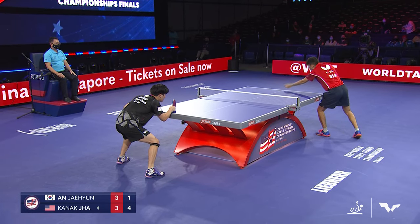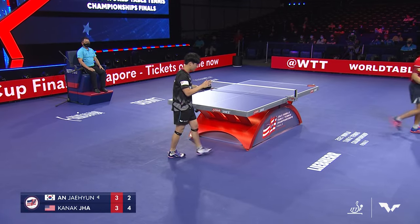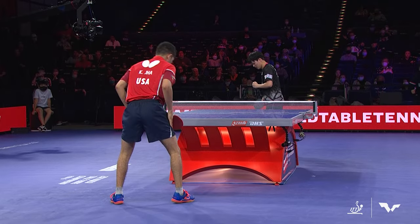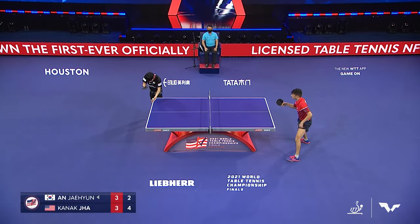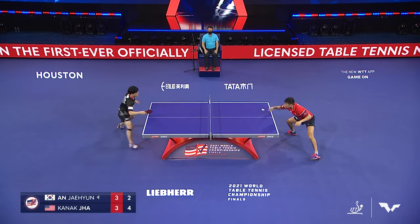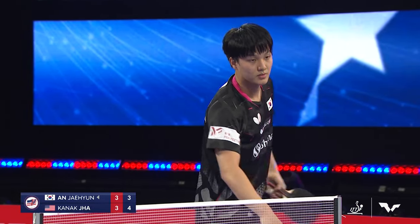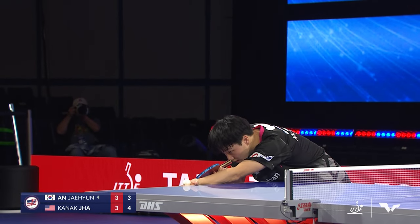That time he served short to the middle — a very careful and safe serve, and it did not pay off. Ahn handled that serve without a problem, putting pressure on Jha early. Watch this: nice slow opening, and then that quick backhand to his middle. That's what won the point. And I love that opening by Ahn — very careful, played the ball safe and spinny on the table, gave Jha nothing to work with. Jha wasn't expecting such a slow opening; threw off his timing. Two very strategic players going head to head, Game 7, round of 128.